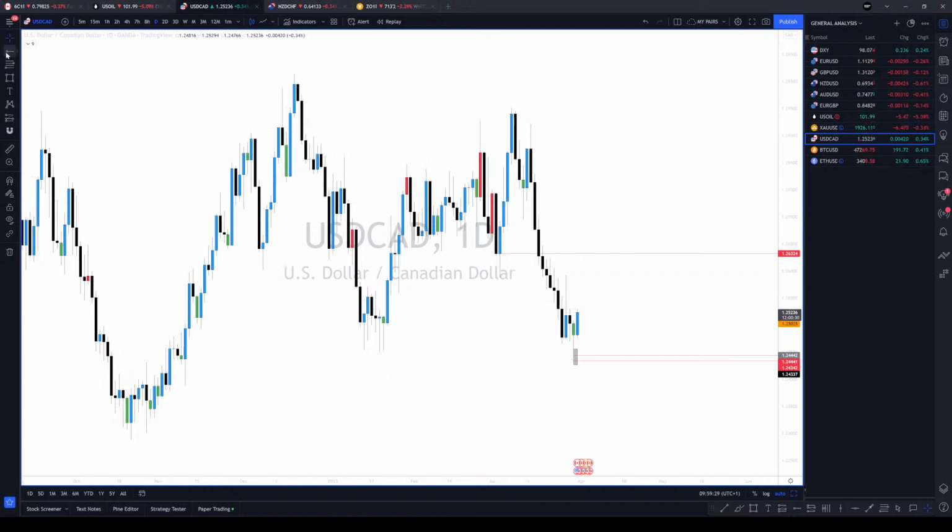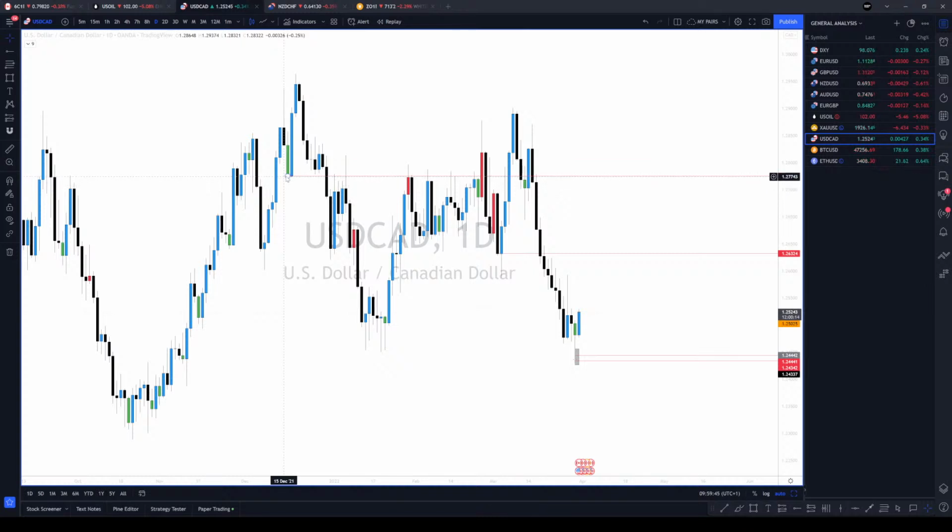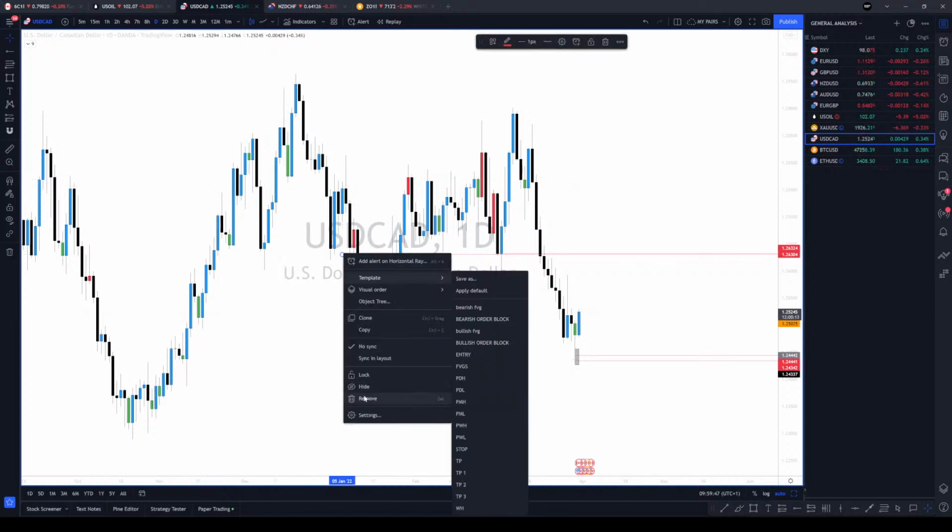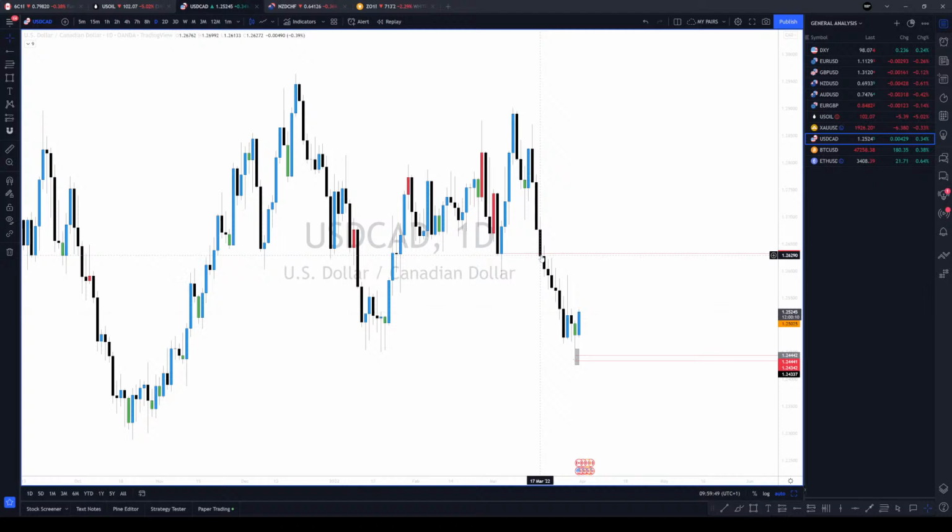Let me show you an example of what I was sharing earlier. Right, this is the last move to the upside. They break it down here, and then price trades back into it, and then it moves down. All right. So maybe they might come back and have a stab at this one.